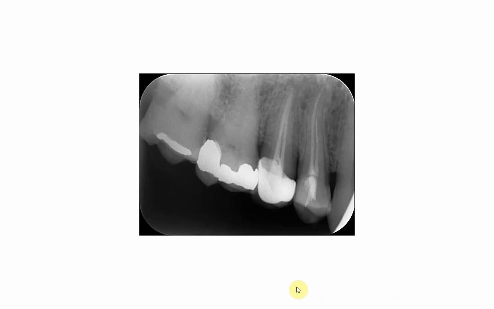Welcome again everybody to a new video, and in this series of videos we're discussing the radiographic appearance of restorative materials. In this periapical radiograph you will see that there is a different number of materials that are used to restore teeth, and we will start from the upper 7, the most posterior tooth.